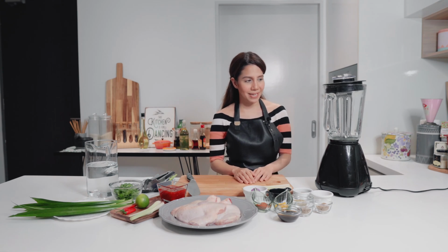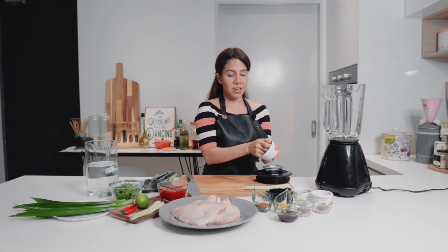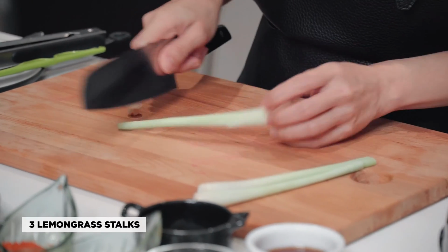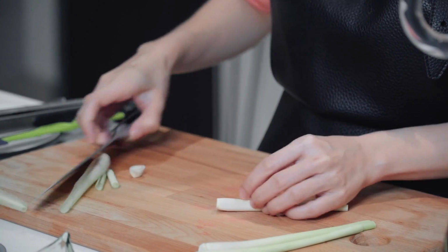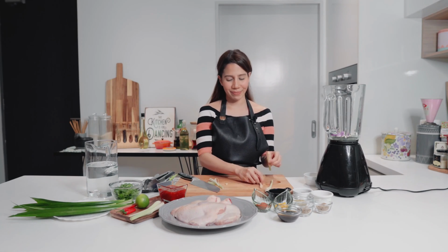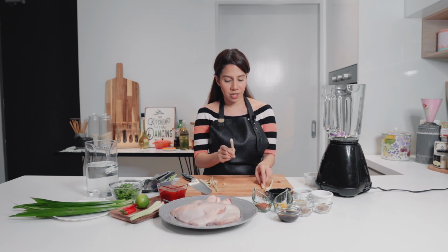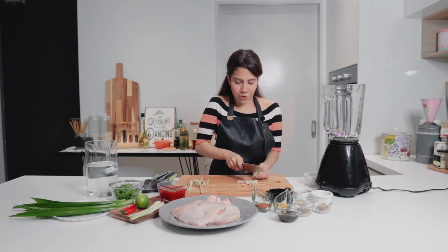I'm going to start by blending my spices. So I've got about 3 cloves of garlic, about 5 to 6 shallots, depending on the size. I'm going to add my lemongrass, and I'm only using the soft part. So I'm going to peel about 2 layers off. I don't want the center part, the really soft part. I just want to get rid of the really hard outer layers. I do want a little bit of fiber from the lemongrass because that's going to give extra texture to our pandan chicken. So I already peeled 1 layer, and I'm gonna slice it and throw them in the blender.